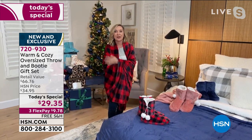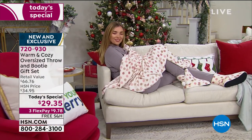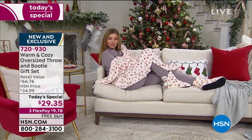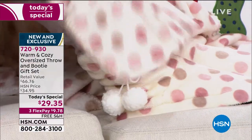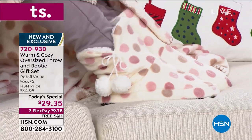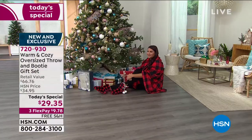It's maybe on a front or back porch. Imagine having this as a wearable. You've got the booties, you've got a great throw that's large enough to give you that all over coverage. At the same time, this is compact enough because we did that lightweight plush that you can roll this up. I always have at least two of these in my car at all times. They always come in handy. It's a great travel companion. It's perfect for lounging, catching up on your favorite shows.